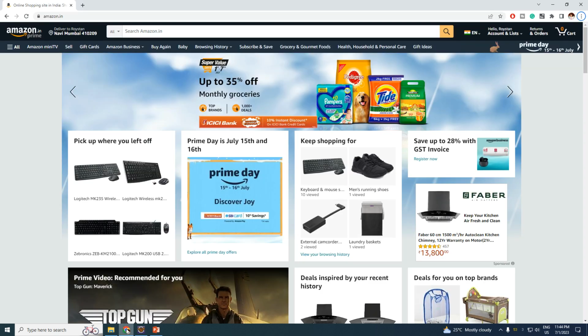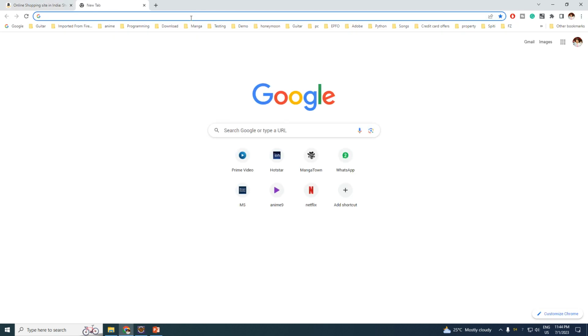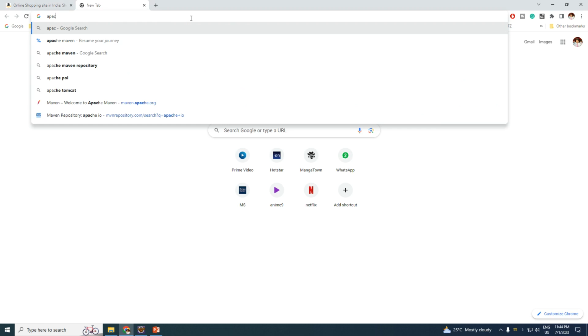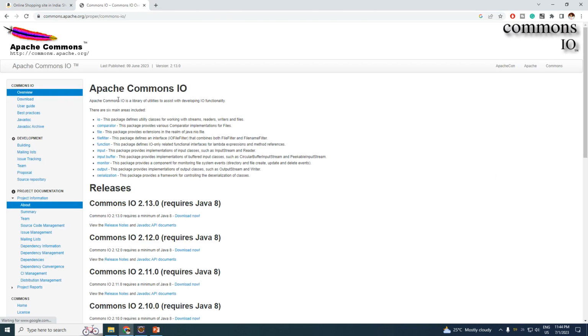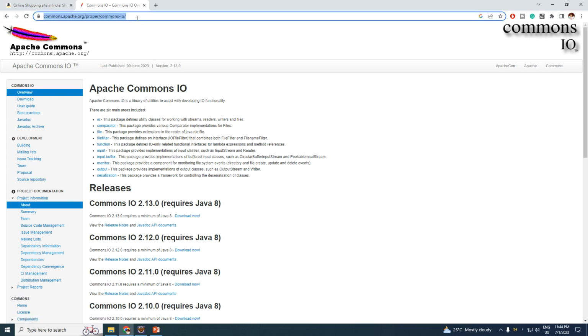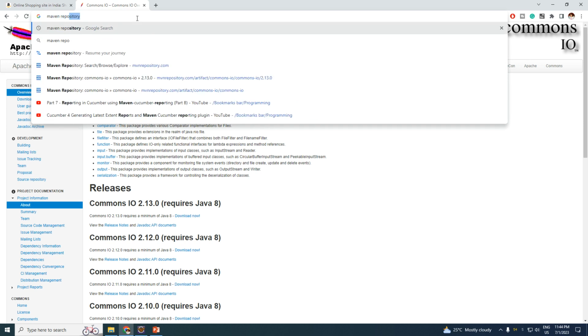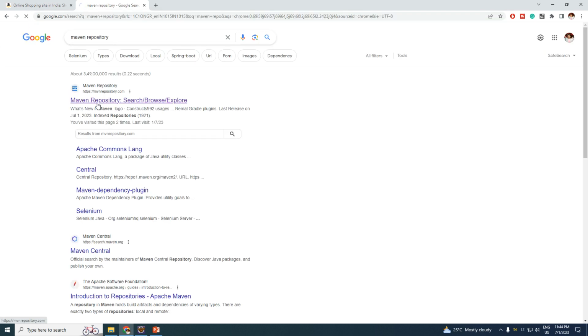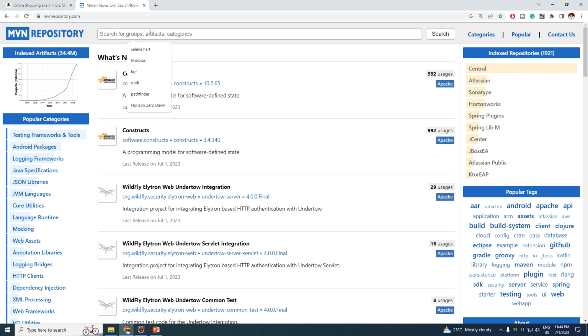So go to your web page and search Apache IO. This is the one. So for those who are not using Maven, you can simply go ahead and download this and import that into your project. For those who are using Maven, simply search Maven repository. Go to your Maven repository, type in Apache IO.